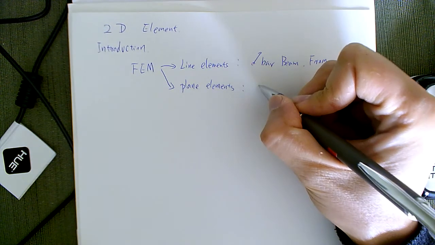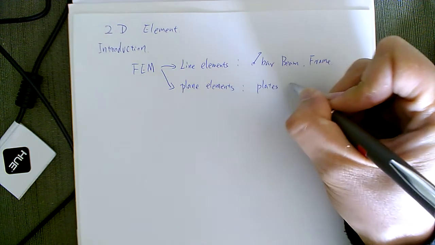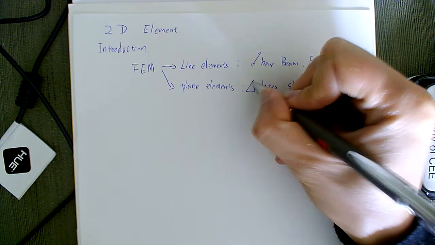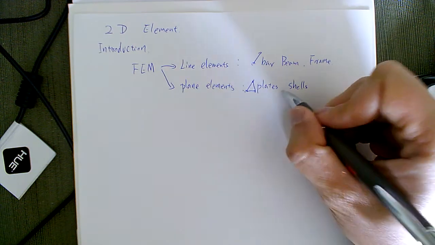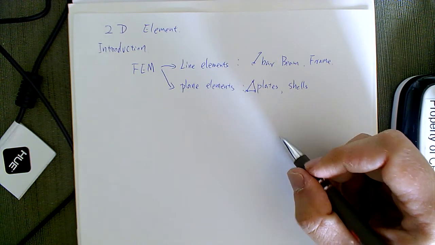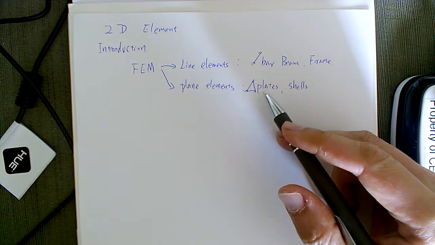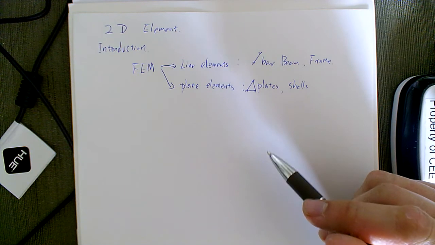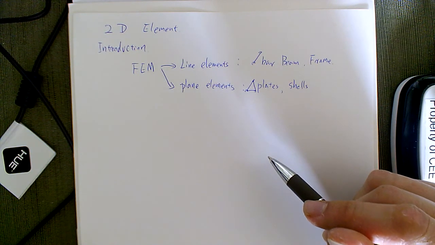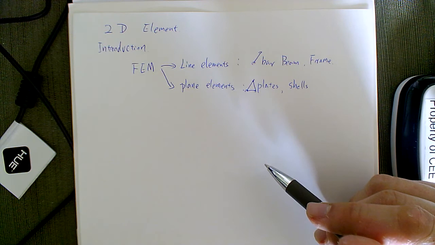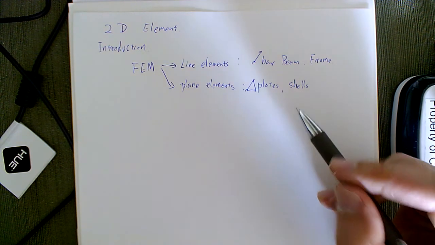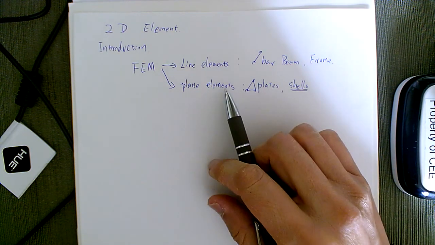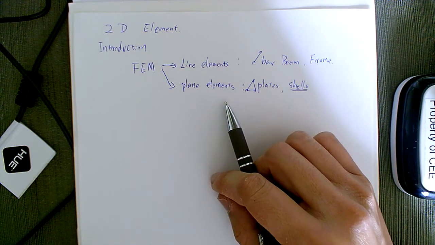So in this one we have plates and shells, and if you think about them, they are just like triangle stuff. There are some differences, right? The plates might only have in-plane degrees of freedom, but the shells can do out-of-plane bending and deflection. If you just pick up a finite element program and try to model some floor or whatever, just go with shells, because although they are plane, they can do 3D stuff.